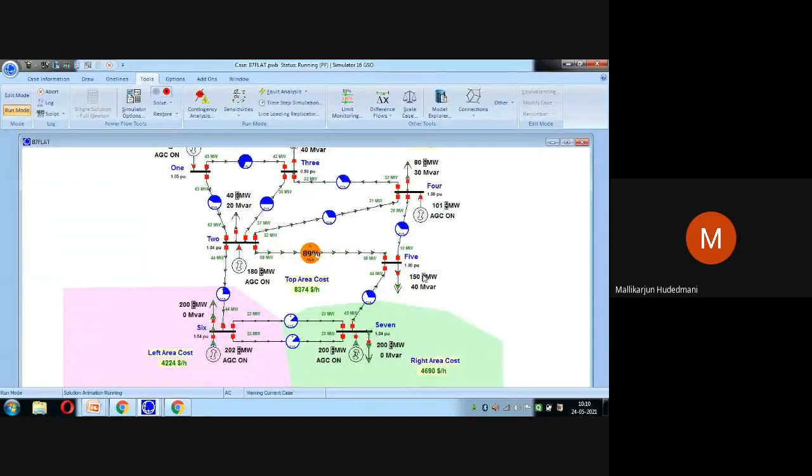I'm increasing the generation load at the white surface area. Okay, you can see there is an overloading of this transmission section which occurs, and the set point is going to have an influence. Now what I will do is change the load at this point. Okay, can you see? I'm increasing the load here.